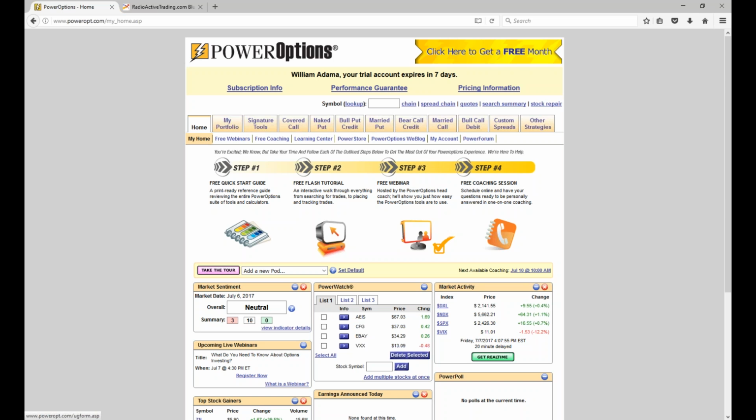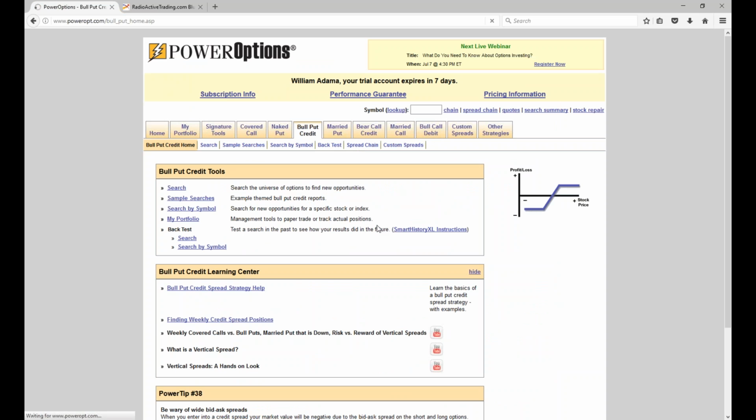Now, before we begin, let's introduce what those two strategies are very quickly. The bull put credit and the bull call debit are naturally bullish vertical spreads. They make the max profit when the stock is above both strike prices, whether you're doing a bull call debit or a bull put credit. The max loss is incurred if the stock drops below the lower strike price. They're parity trades of one another. They have the exact same risk-reward profile.